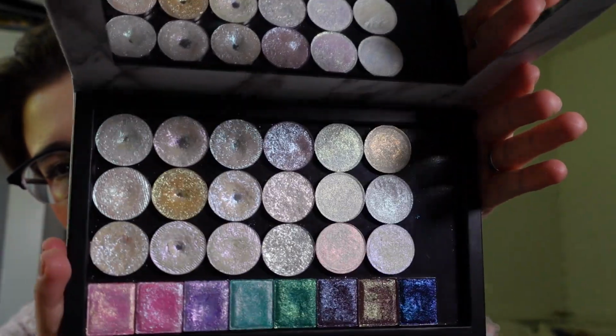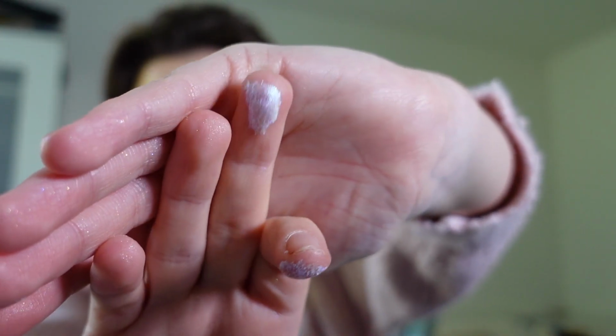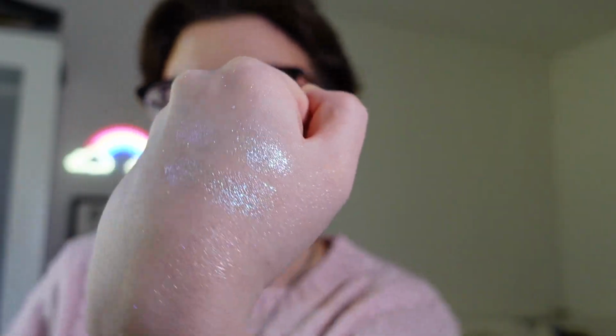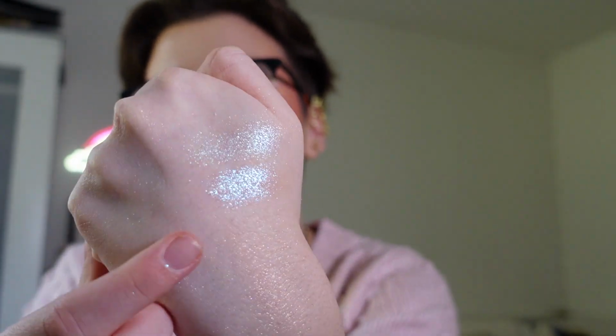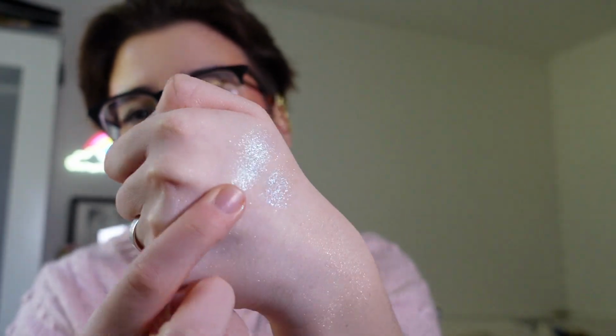See if I can do that to show you a little bit better. I'll actually do a comparison of Terra Moons Space Baby next to Boom Sour from Divina. So Boom Sour is on my index finger, Terra Moons Space Baby is on my middle. I don't really know if you're going to be able to see the difference, but they both have similar sheens. The Divina one is just significantly more sparkly and this one is more smooth. I really don't think you can see that on camera now that I mention it.